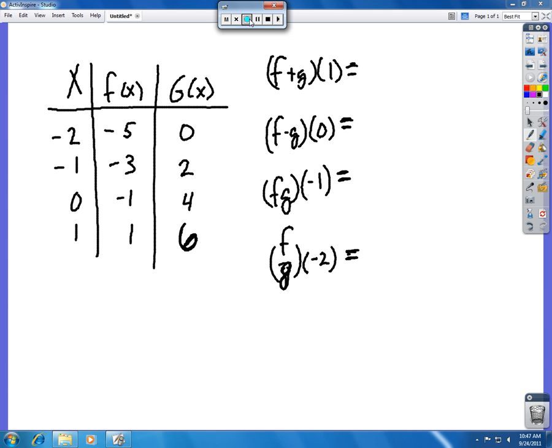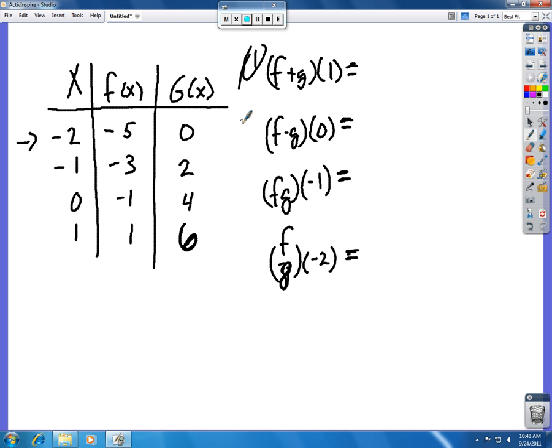Now, just like before, we had a graph, but now we've been given a table for each outcome. We don't know what the functions f or g actually started out to be, we just know their outcomes. So if x was -2 and we plug that x into the function of f, our outcome would be -5. And likewise, if we plug -2 in for x and the g function, our outcome would be 0. So that's, as you move down the table, the way you would look at it. So now let's do our first question over here.